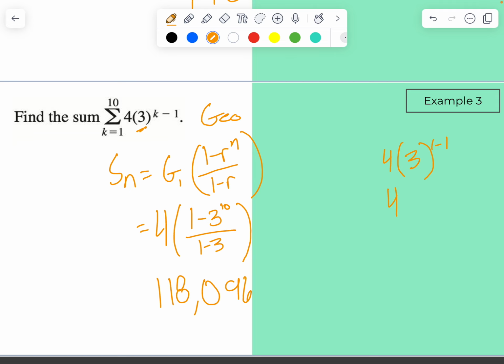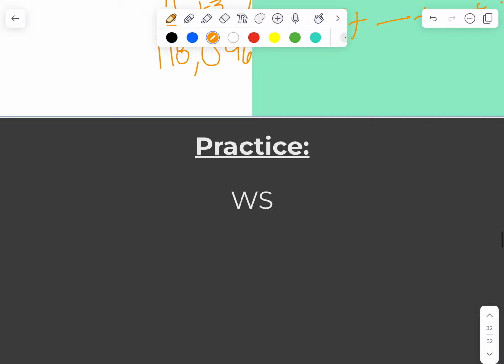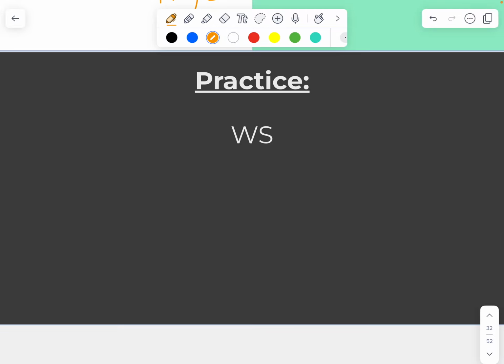Again, this is saying if I plug 1 into this, get the value, plus 2, get the value, plus 3, get the value, 4, and so on all the way up to 10. It's adding all of those things together. Okay, now you're going to move on to the next worksheet in your packet, which is arithmetic/geometric series.